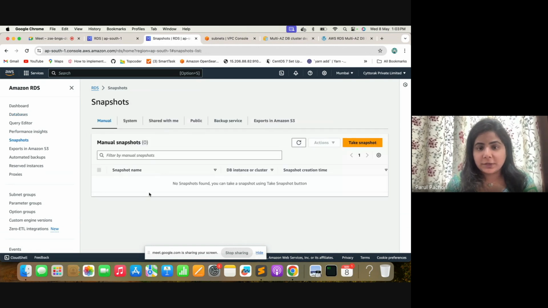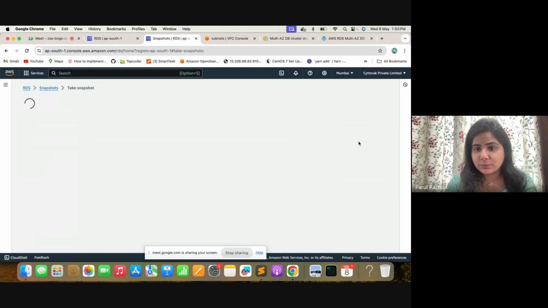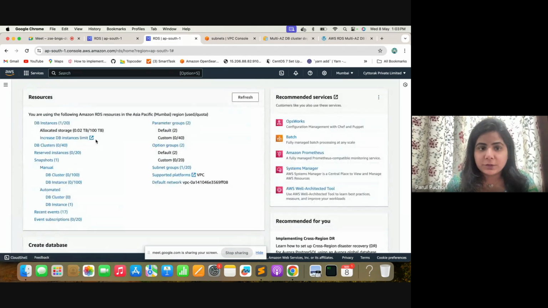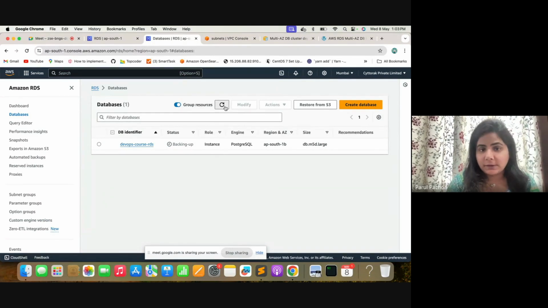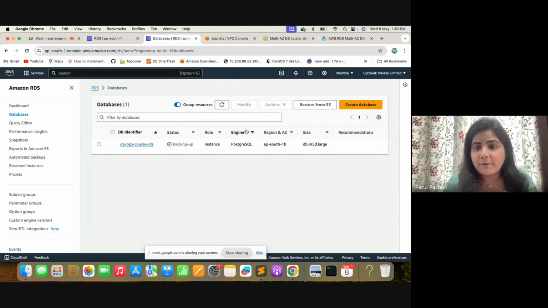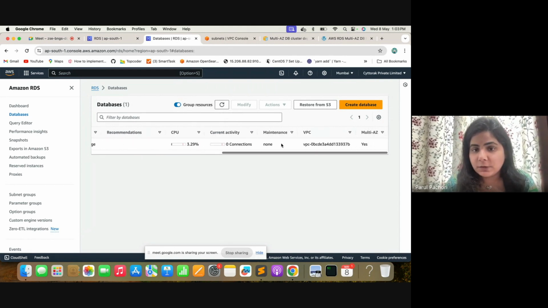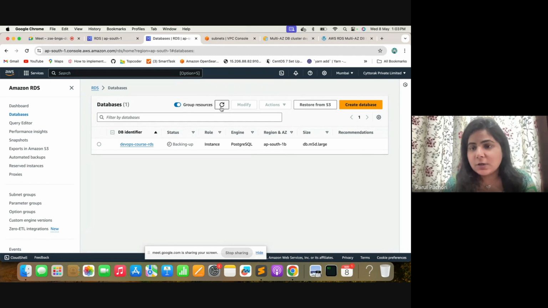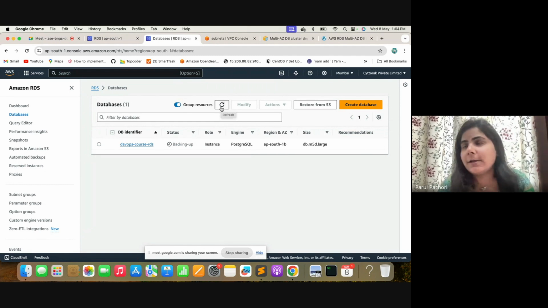so that I can show you how to create a manual snapshot. It's just a very simple process of clicking on snapshot, selecting the database which you want to take backup of, and taking the snapshot. It will automatically take that snapshot for you without hampering the database. That's a very, very important option. But ideally, you should still do this when you have fewer connections. Try to take it when there are fewer connections, so that although it doesn't hamper the performance of the database when you're taking a backup, it's still better.